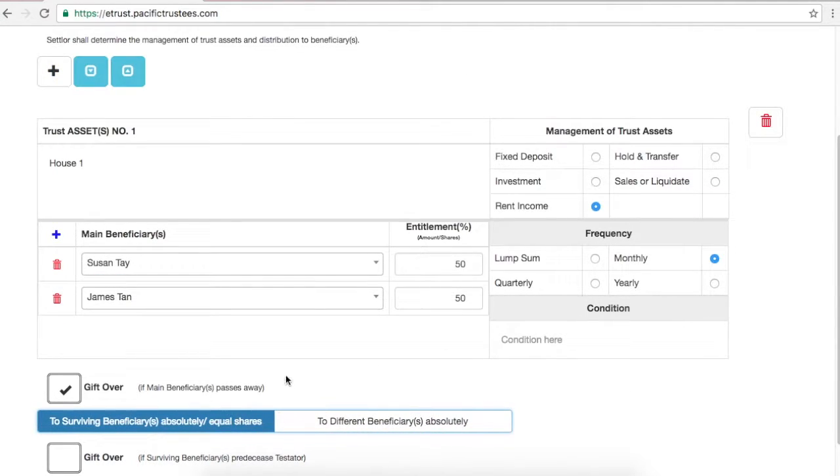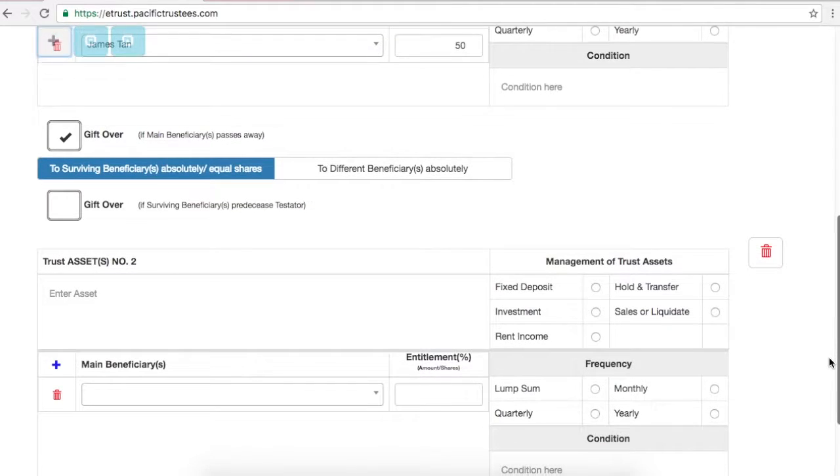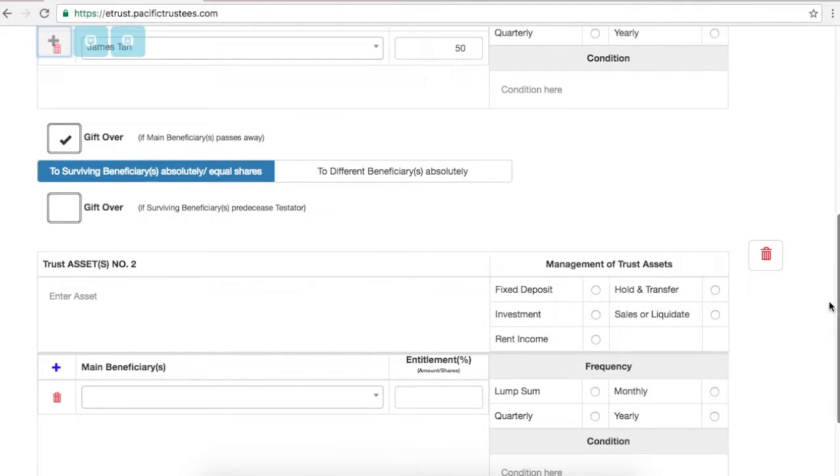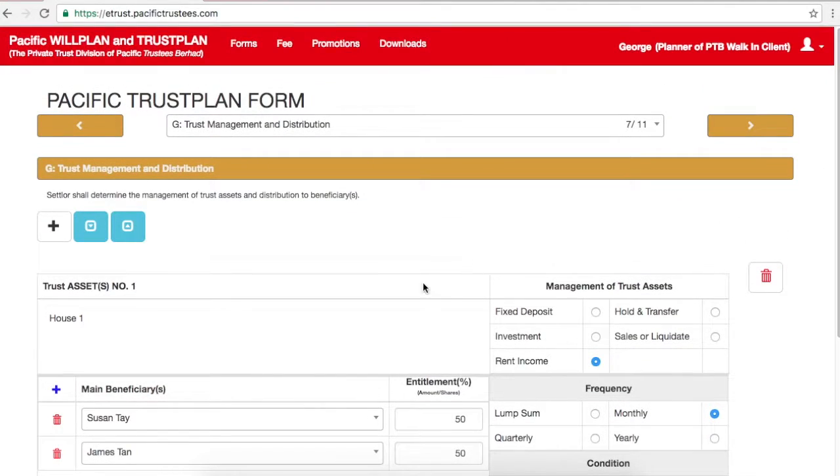So in this case I'll just give over to the surviving beneficiary. So let's say Susan Tay passed away and her share will all go to James Tan. So you can add on the trust asset by pressing the add button. So trust asset number 2 and so on. Okay, for this case I'll just put 1 asset. So move on to the next section.